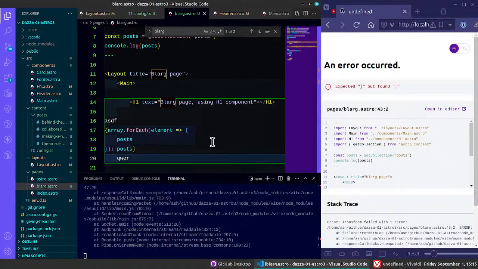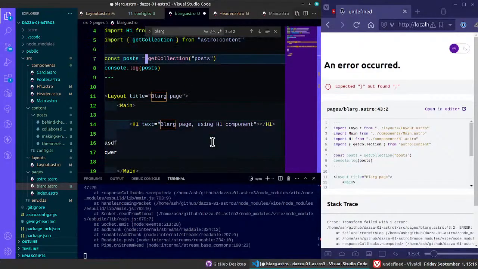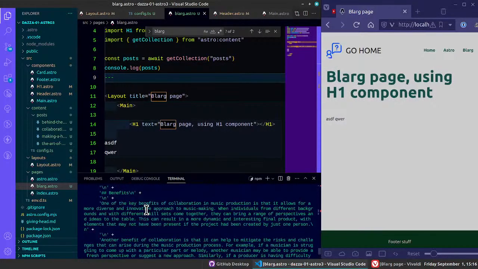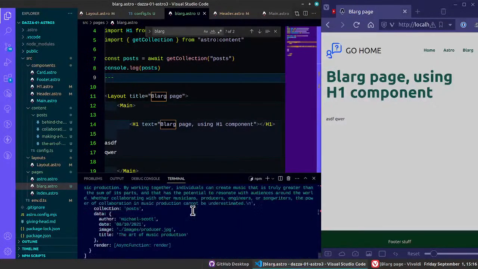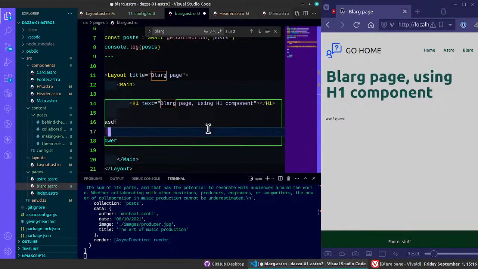No. No, it's been 6 months since I made anything really in this. All right. Let's just follow on. So we'll change that to await. All right. So here we go. Yep. So it's actually brought in the whole component there. Sweet. I wonder if I put that in there now, if it'll actually render.